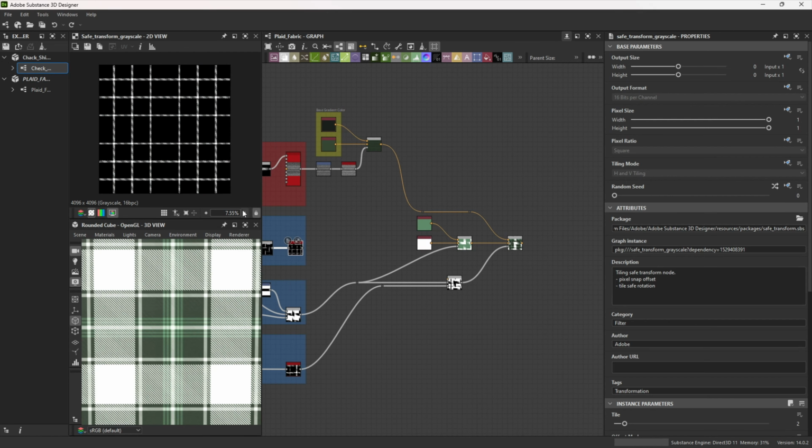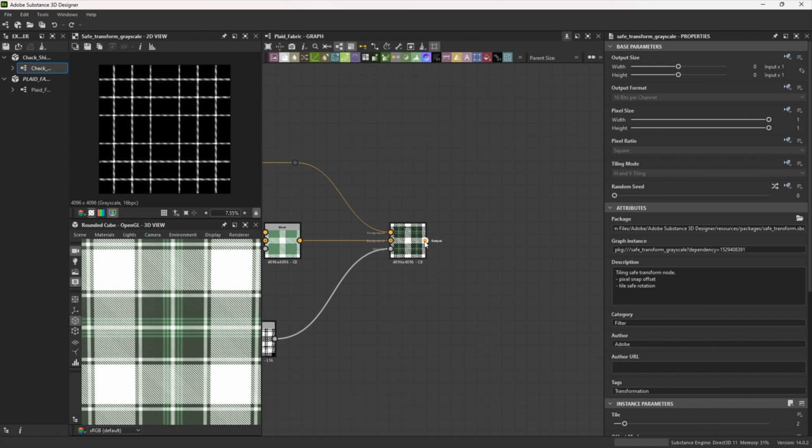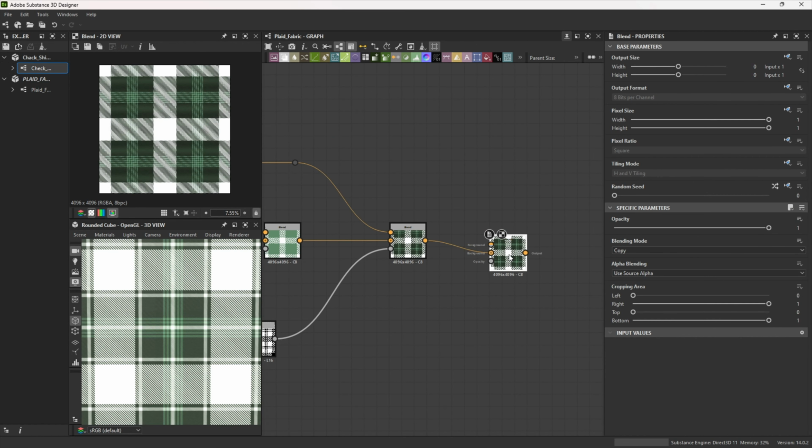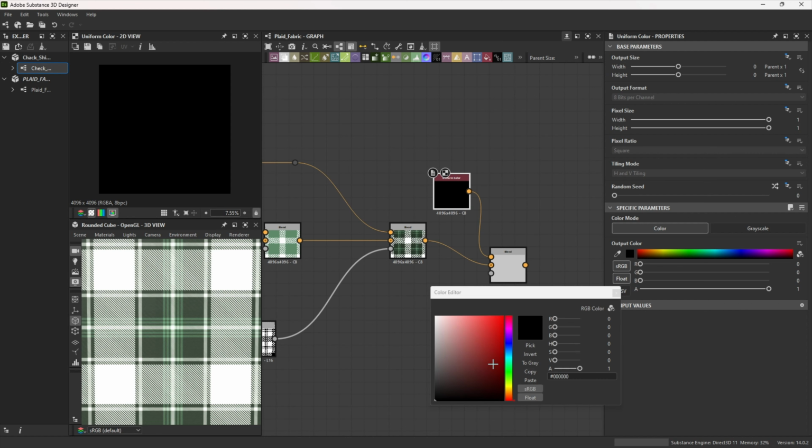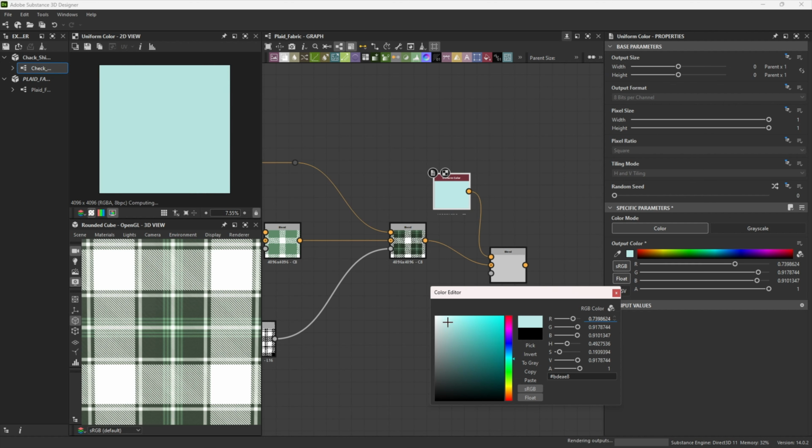Adding this pattern to the overall design is a straightforward process. Start by connecting a blend node to the combined output of the other two patterns. To define the color for our third pattern, add a uniform color node and connect it to the foreground input of this blend node. Assign a color to the uniform color node. This will serve as the base color for the third pattern.